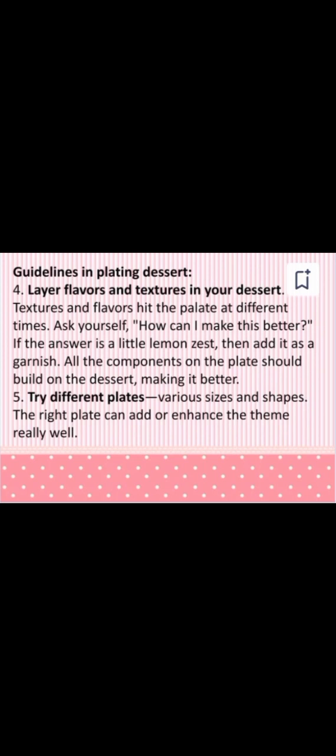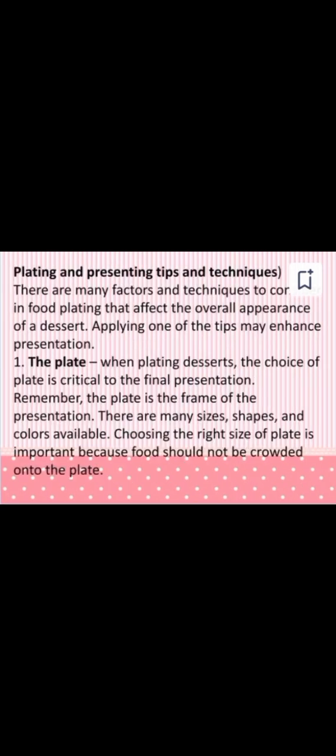By layering flavors and texture and choosing the right plate, you're making sure your dessert is not only delicious but also visually appealing and memorable.